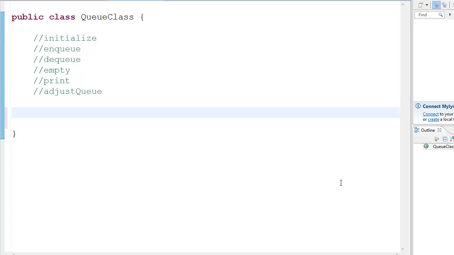So basically, what is a queue? A queue is an abstract data type, or ADT, which works like the stack, but it's not like the stack, obviously. You can imagine a queue as basically a line.